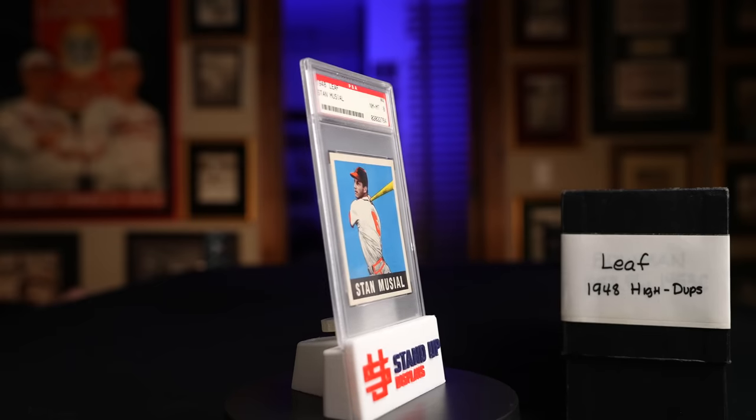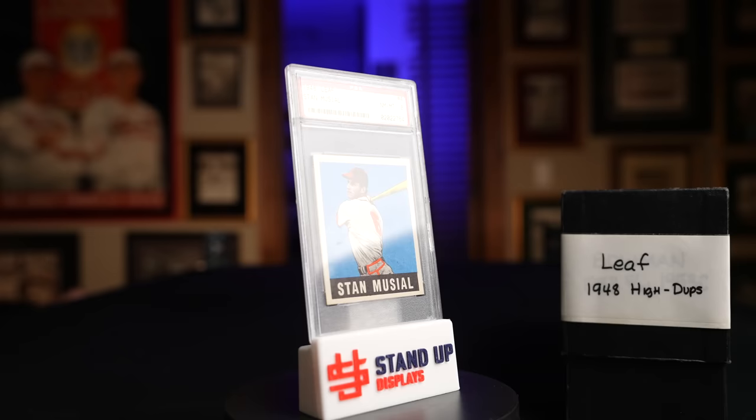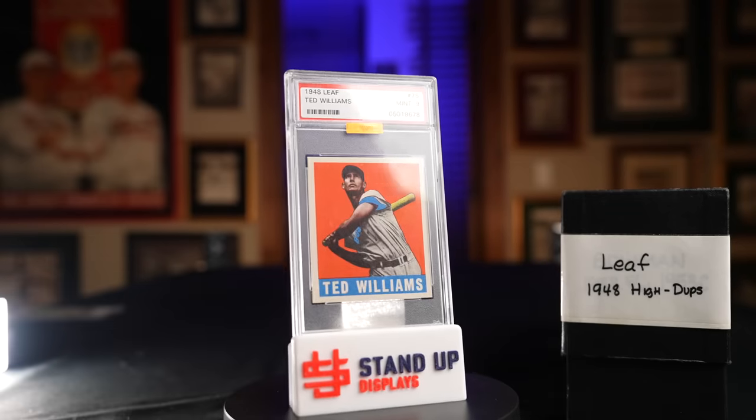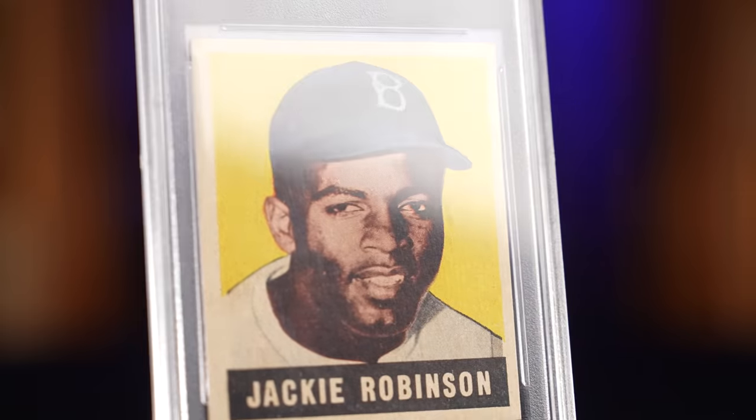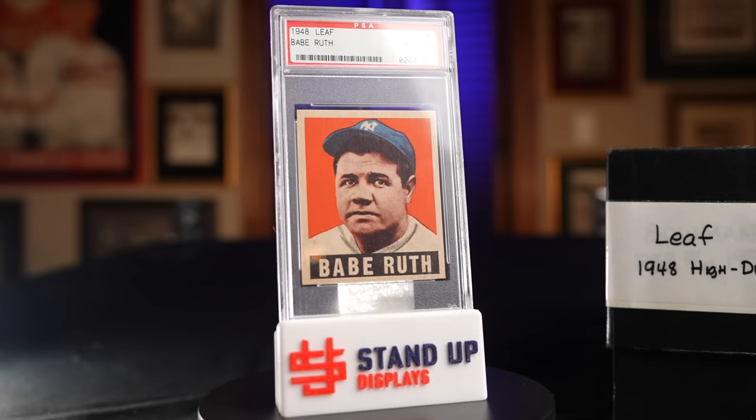It's almost, yeah. If someone were today to create retro art from the 40s, this is almost what you would expect it to look like. It almost has a little bit of a pop art feel in how they've done the colorful backgrounds and the images of the players over top of those. It is pop art. I think that's the best way to express it.